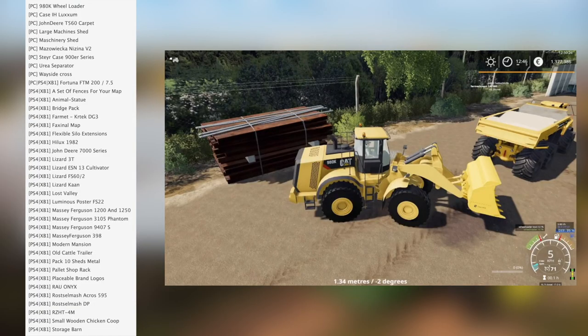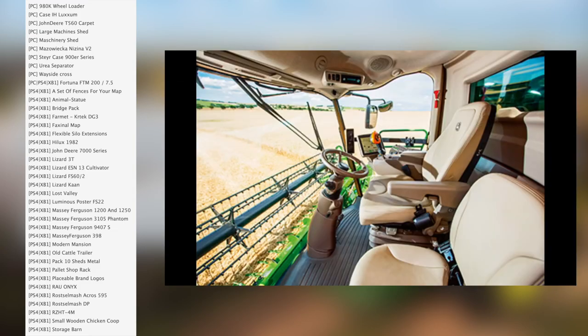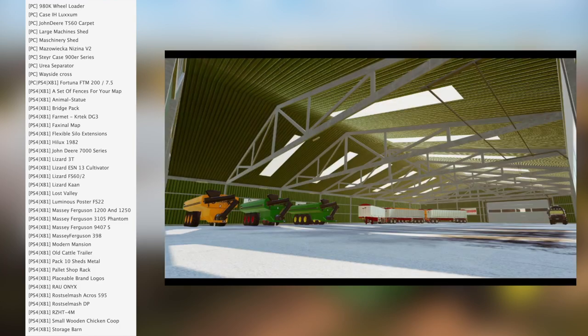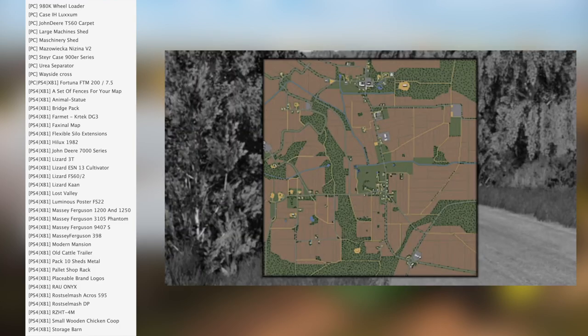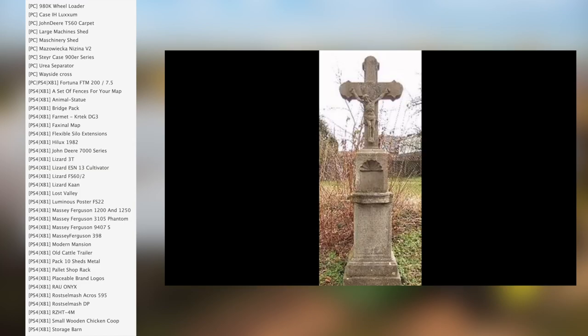Let's check it out. It's ST4 PC. We have the 980K Wheel Loader, Case IH Luxem, John Deere T560 Carpet, Large Machine Shed, Machinery Shed, Mazavica and Azina V2, Steyr Case 900ER Series, Urea Separator, and Wayside Cross.